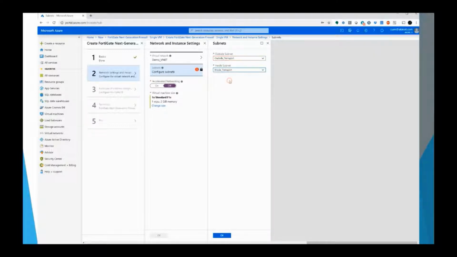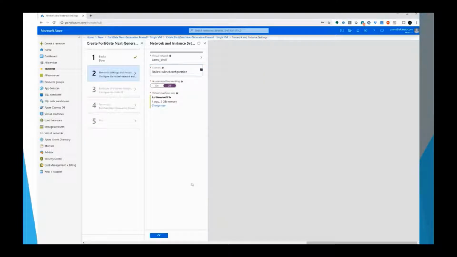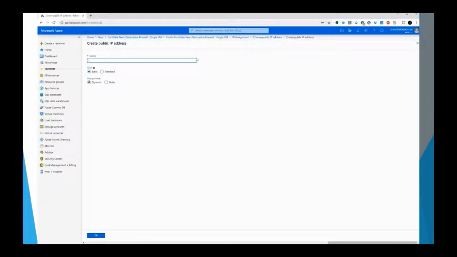So again, all it is just WAN interface and inside or LAN interface, okay? Going to hit OK. Here I can actually assign my public IP. And this is going to be the public address that gets assigned to the FortiGate virtual appliance itself.